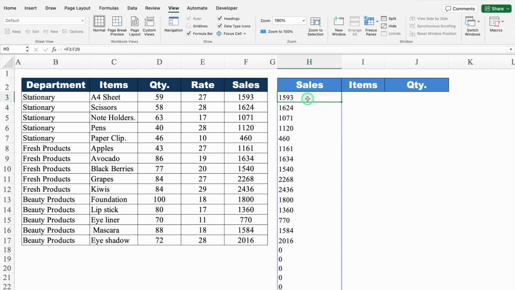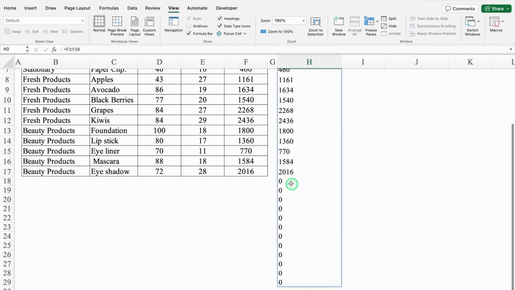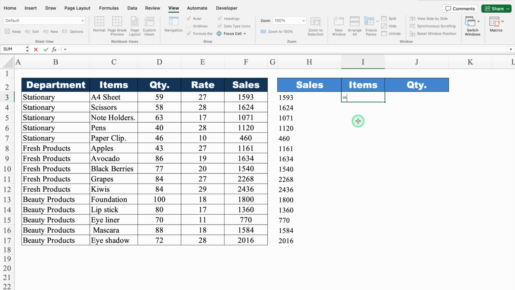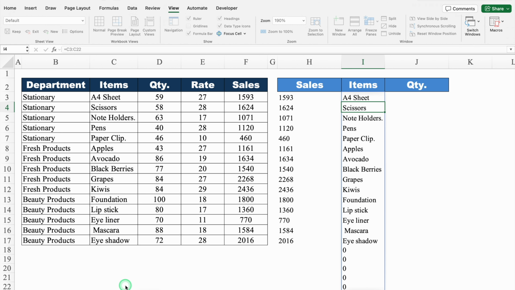We got our sales data, but when we come down, we can see unwanted zeros. Let's go on top. I'll double click on my formula. We can see our range and in the center I have got my colon. I'll click just after colon and we'll put dot. We'll hit enter and my zeros got vanished. Let's come to items plus or equal to. I'll come to left and we'll select items from top to bottom. We'll select few extra cells and we'll hit enter.